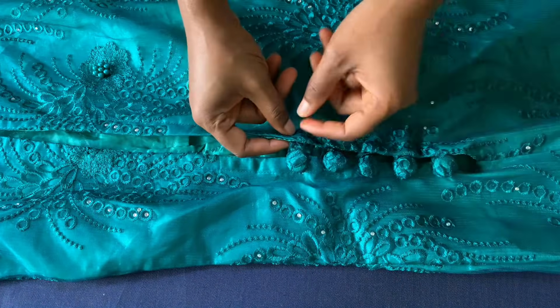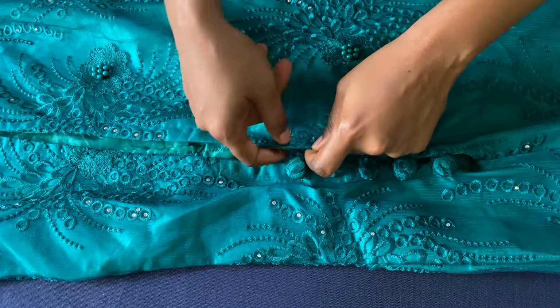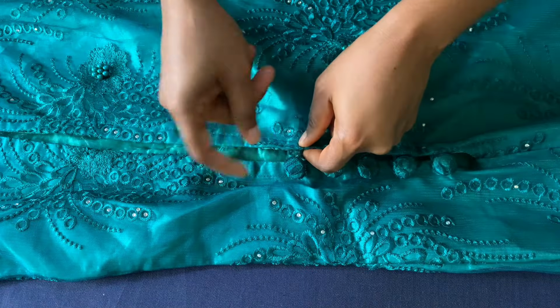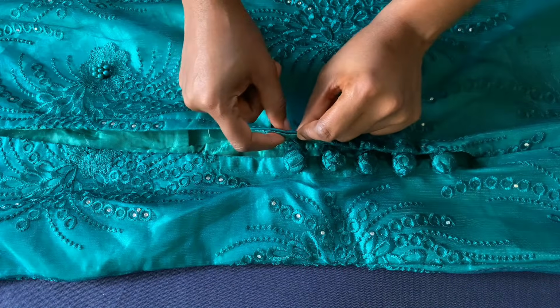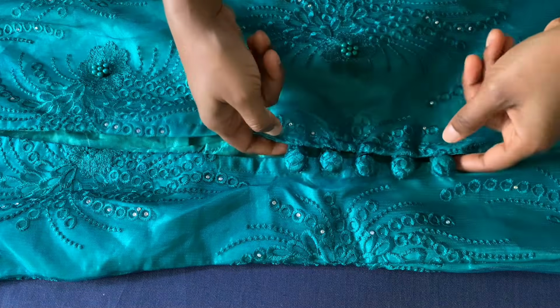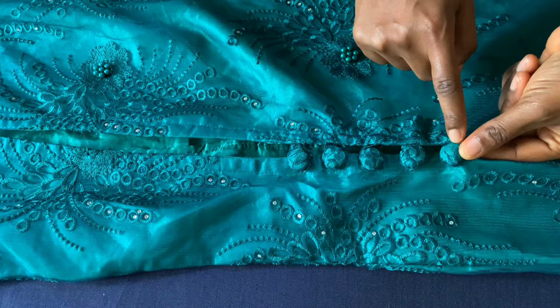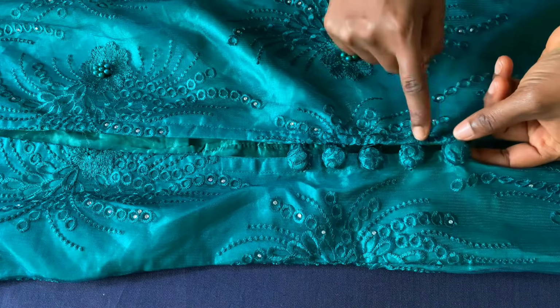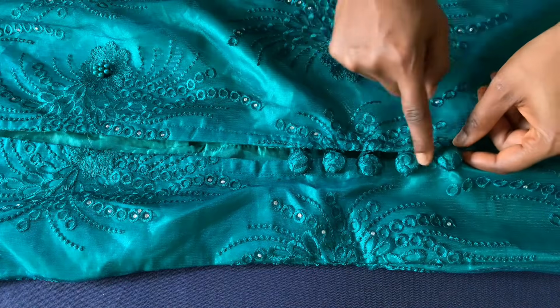So when attaching the buttonhole, make sure that you attach it to the lining and not directly. Don't sew directly on the lace or on the Ankara fabric, whichever one you're using. Just tack it to the lining so that nothing will show here. And then when attaching the buttonhole as well, this first buttonhole should be shorter than the other ones so that everything will balance.